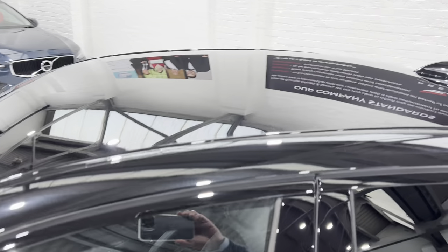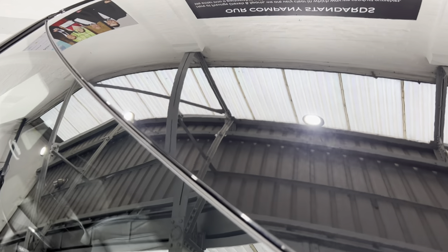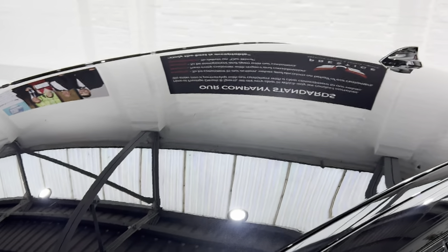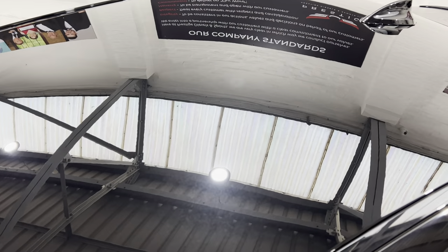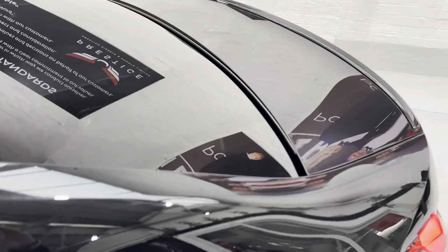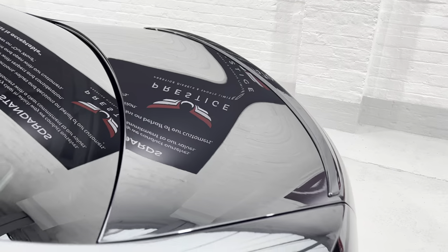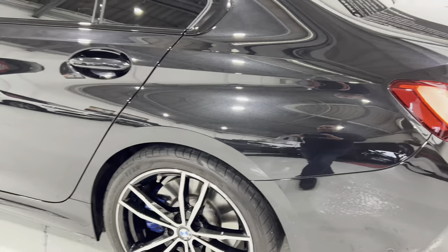Bringing you up onto the roof — there was a tiny little chip on the front edge, which you can just see in the light. It's just the light reflection in here picking up everything. Other than that, there's no scratches, no bird-dropping marks. Same with the boot lid — all clean. Look at the reflection, it's like a mirror. All the tail lights have been machine polished — everything gets machine polished.